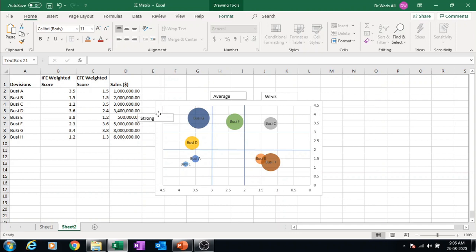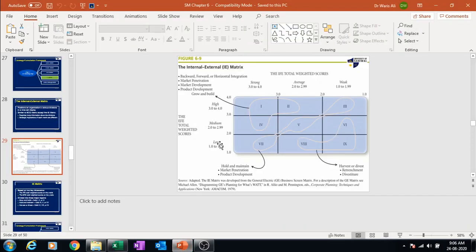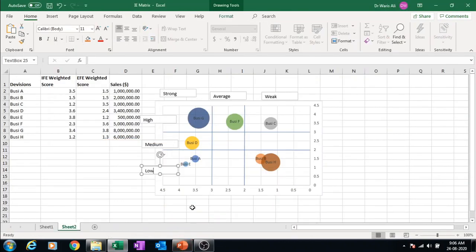Similarly, this was high, this was medium, and this was low. We will use these labels: low, medium, high, weak, average, and strong. So that's what we have written.